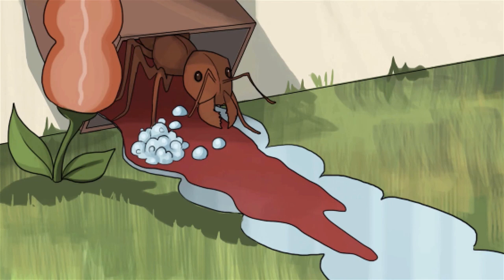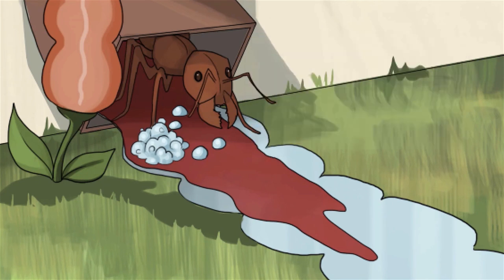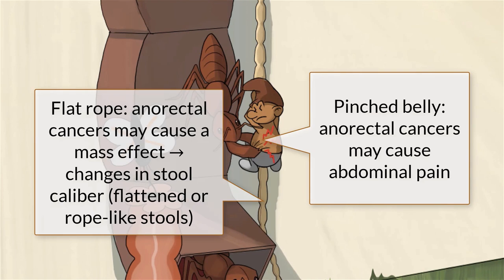Well, there you go. Mr. Andrews from our clinical case probably doesn't have rectal cancer. I was wrong, okay? But since we're on the topic, let's chat a bit about rectal carcinoma. Rectal carcinomas cause signs and symptoms almost identical to other left-sided colorectal carcinomas, including bleeding, usually bright red blood, which can lead to iron deficiency anemia, abdominal pain, constipation, and changes in stool caliber, pancakey or ropey stools.